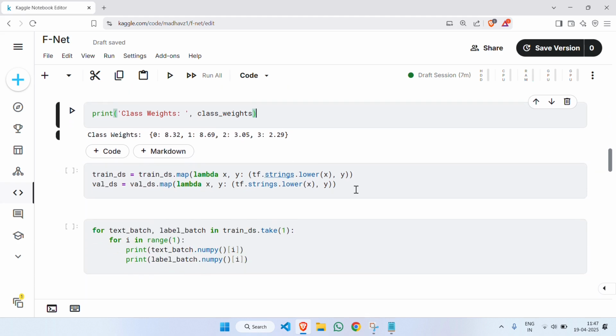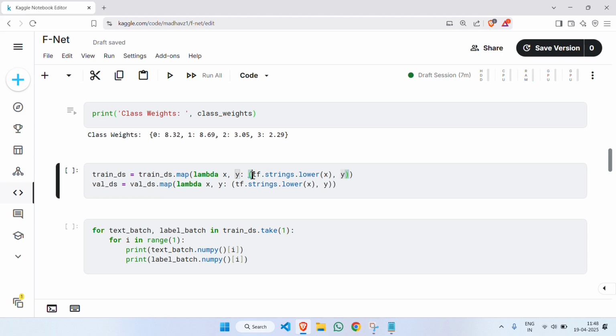After this, I have converted all the strings or text available in the train dataset and validation dataset to lowercase. For that, I have implemented a map method inside which I have specified a lambda function which takes two parameters x, y, and for x it will convert the case and for y it won't do anything.